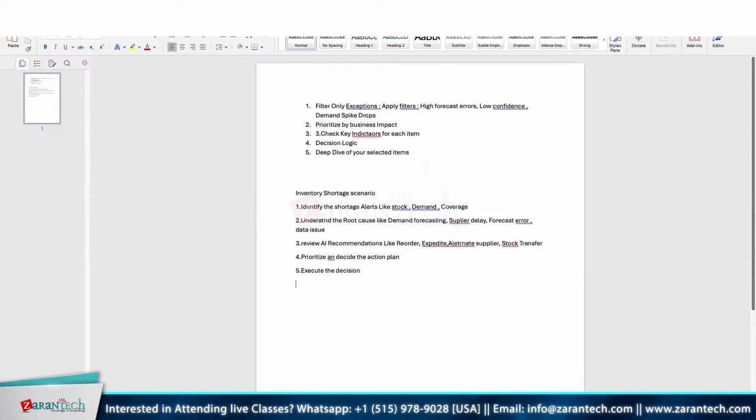For example, take mobile phones. Stock is 200. Demand is 800 per day. Supplier delay is 5 days. Now, what is the AI alert? It will stock out, with supplier delay risk. So the AI recommendation, since there is no supply, is to expedite the order and source from an alternate supplier. The planner decision is expedite plus partial alternate sourcing. Like that. Now let me show you here.